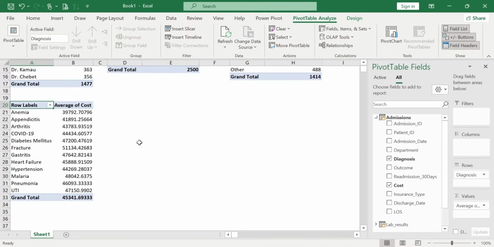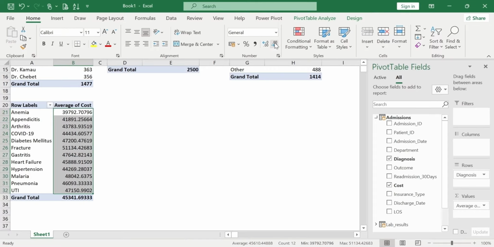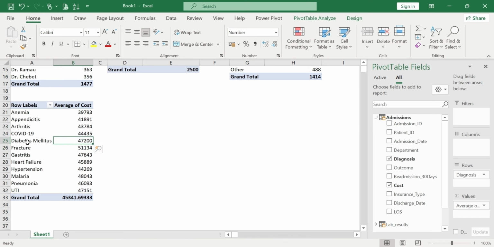So at this point, you can actually check that these ones are the prices. I have to remove the decimal places. So I get to the home tab there and click on decrease the decimal number, just like that. And that's all. Now, because we actually wanted to obtain the top 5 most expensive diseases to actually treat in the hospital, already I have the average cost, that is the price of actually treating each disease.